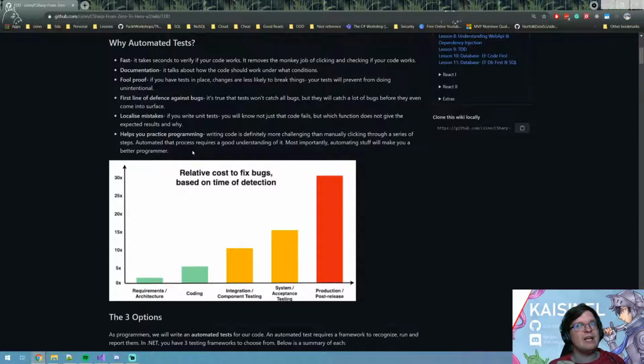It makes you think a bit more than manually clicking. In other words, if you want to be a good developer, writing tests is a really nice way of going in that direction because you are automating things, and automating things is what a developer does. So write tests, because naturally that just makes you a better developer.